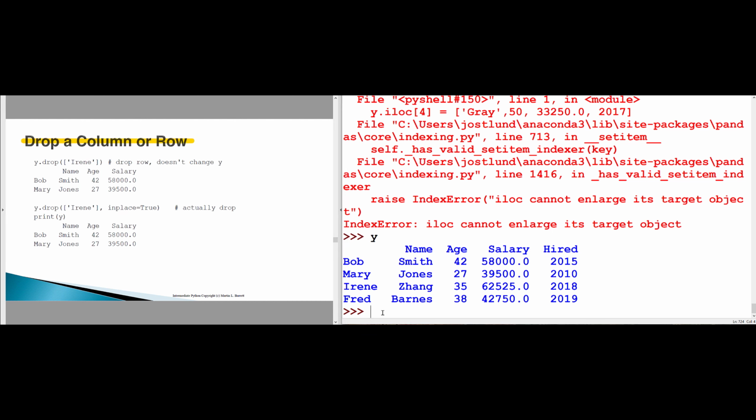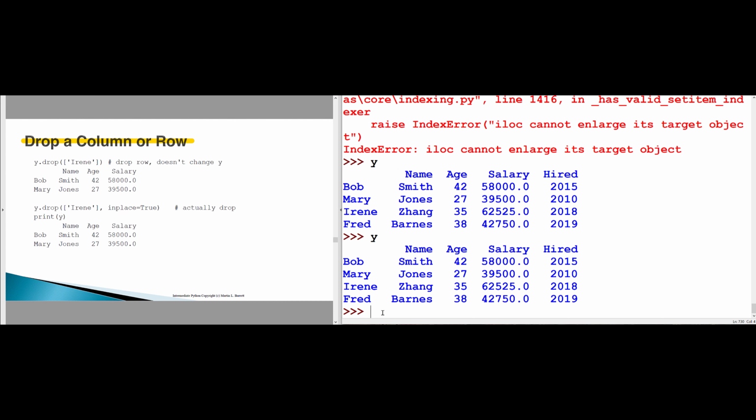So here I have y, and if I want to eliminate the row that has the label Irene, I can say y.drop and then give that list. Notice that this is taking labels, not just one label. So I'm giving a list that just contains Irene.